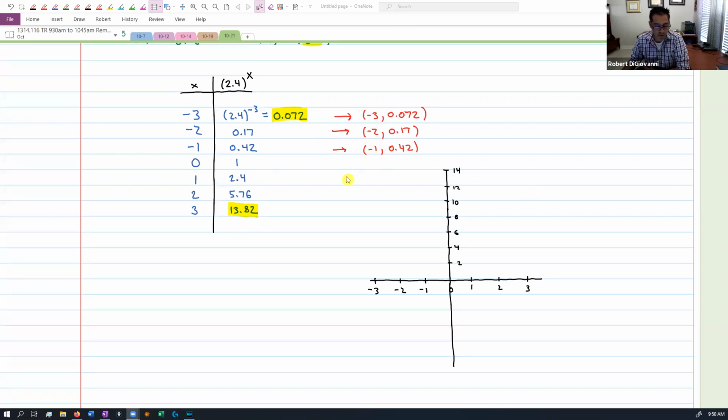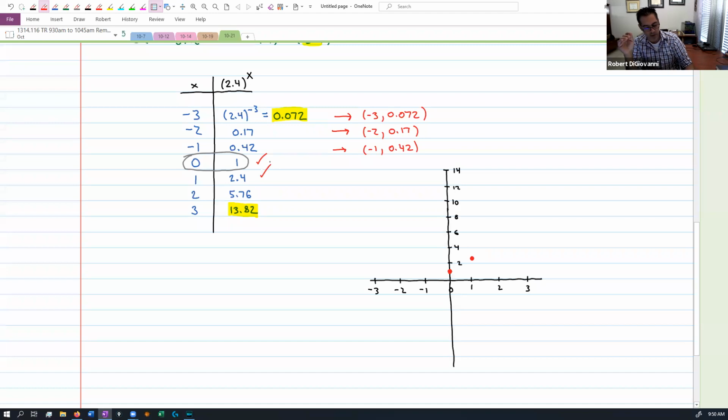So, you know, start wherever you want. I'll start with the point that we know is on all exponential functions, 0, 1. Let me go ahead and plot that. So 0, 1 would be about here. And look, everyone, we're just kind of eyeballing this. It does not have to be perfect, all right? 0, 1 is there. 1, 2.4, I'm going to do that one next. If I go to the right 1, I'm going to go up 2.4, I don't know, somewhere around here.